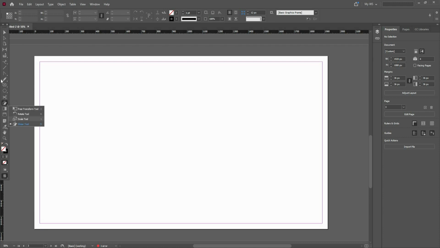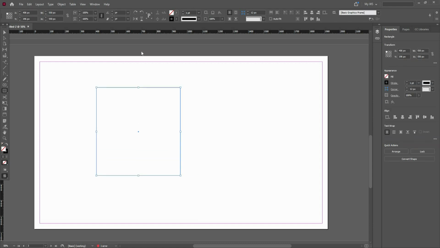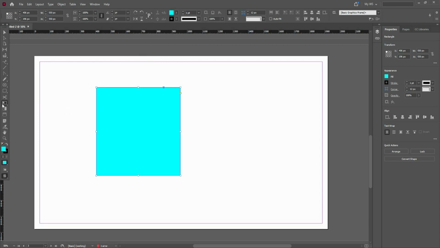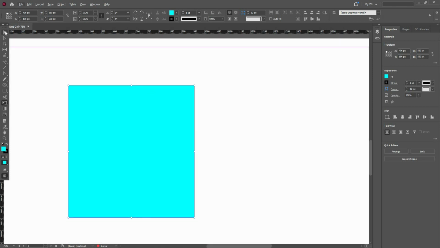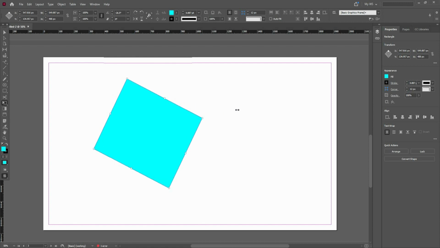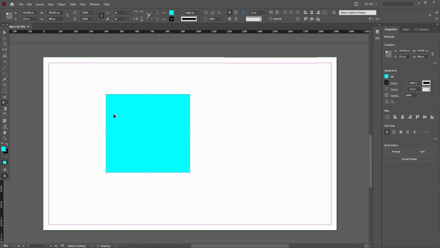Though we have these tools, we need some objects for this. Let's just take a rectangle here. I'm just gonna take a fill, maybe cyan. Alright, so first things first, we have this free transform tool. Shortcut is E, but it works just like a selection tool. We can increase and decrease the shape size, or rotate it. That's about it. We can squeeze or stretch the shape, the height, rotation, and that's it. That's what we can do with the free transform tool.